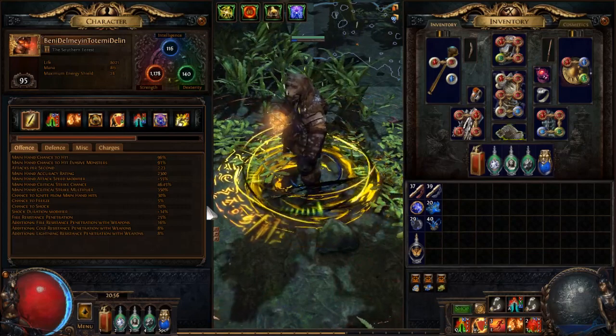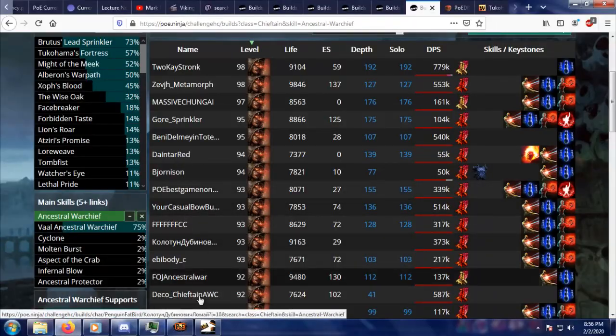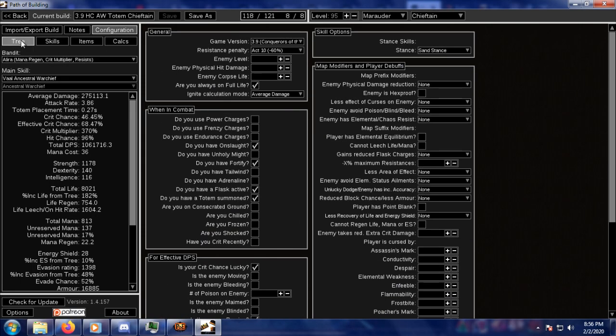I'm gonna go over Path of Building later in the video, but let's see the DPS. Let's take a look at it very quick. So this is my current DPS against Shaper and Guardian, those kind of endgame bosses.